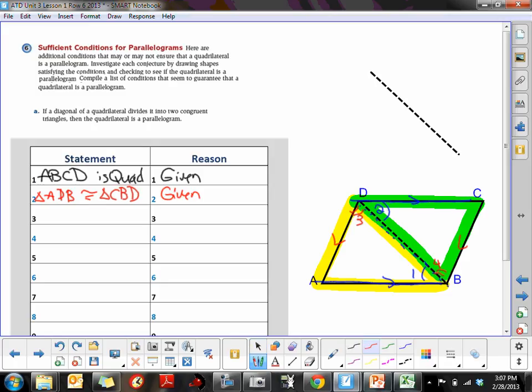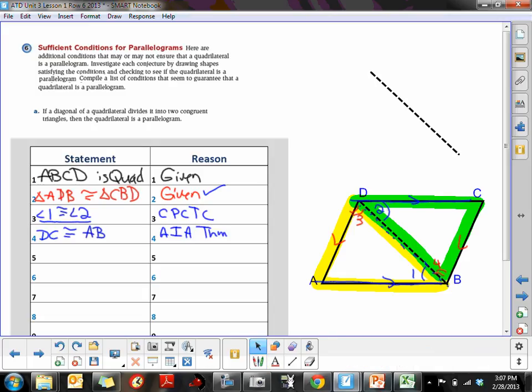So in my proof, I'm going to record the information we just talked about. I know that angle 1 has to be equal to angle 2 because of CPCTC. Now this is a really critical point. The only way that I know 1 and 2 are equal is because I knew that the triangles were congruent. This is something that really hangs people up. They don't do it in the right order. We know that they're congruent through CPCTC. That tells us that DC has to be parallel to AB by our alternate interior angle theorem, which said that if your alternate interior angles are congruent, then the lines must be parallel.